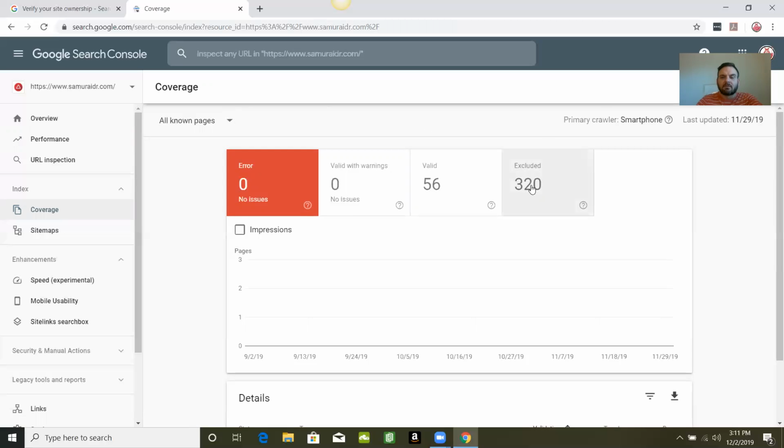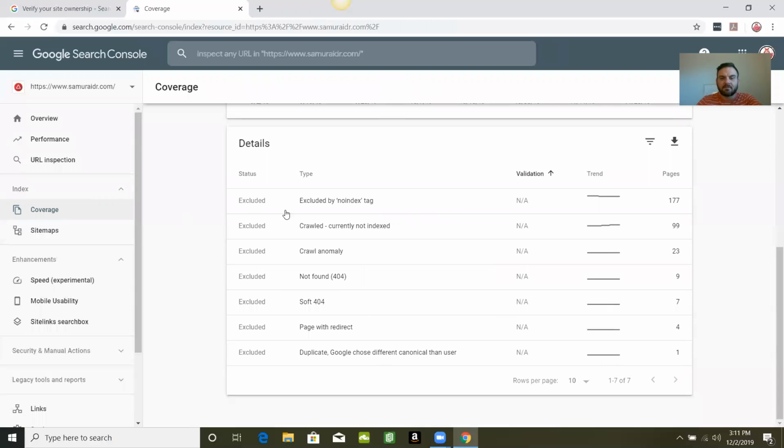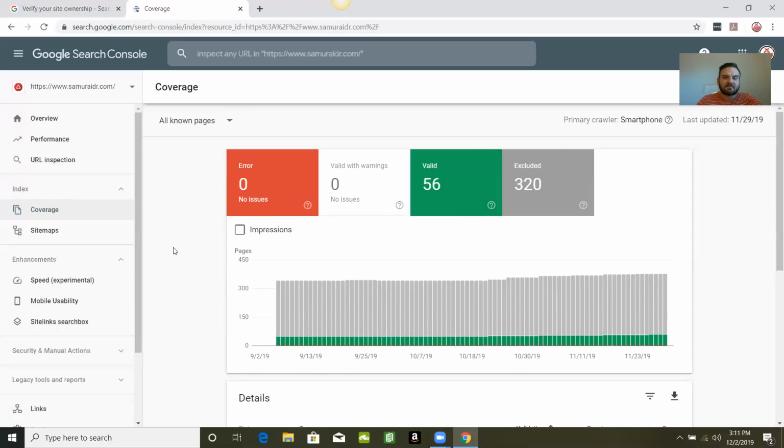And therefore they are excluded. You can see some of the different ways pages could be excluded, by a noindex tag, or a number of different ways. But in any case, this will tell you which pages of your site are excluded and which pages are included.